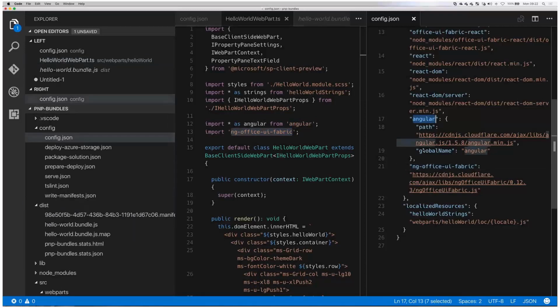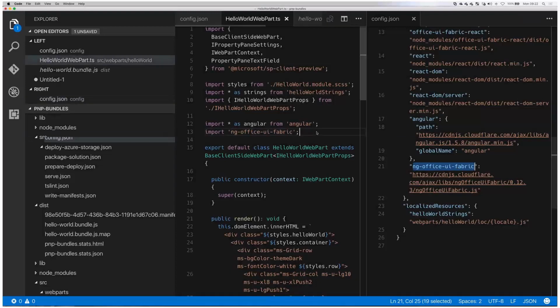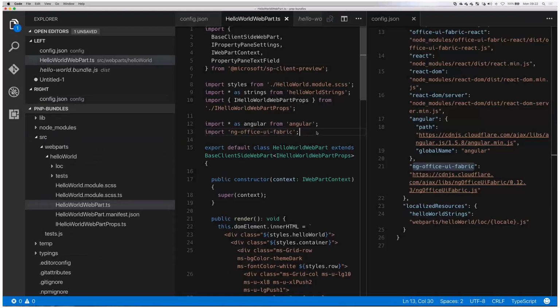Because based on those names, SharePoint Framework will know that you want to load that script from an external URL. So with that, you've seen the impact that bundling external frameworks has on the size of your web parts, and how easily you can influence that when you load these scripts from an external URL.